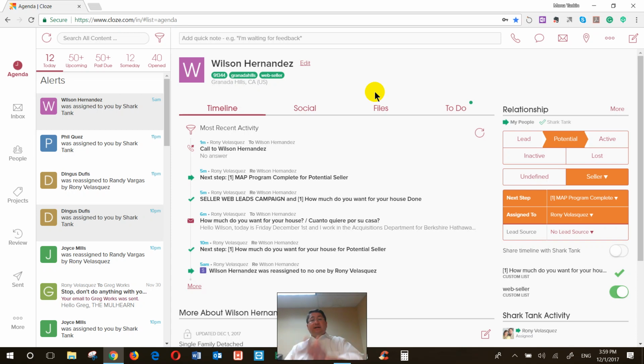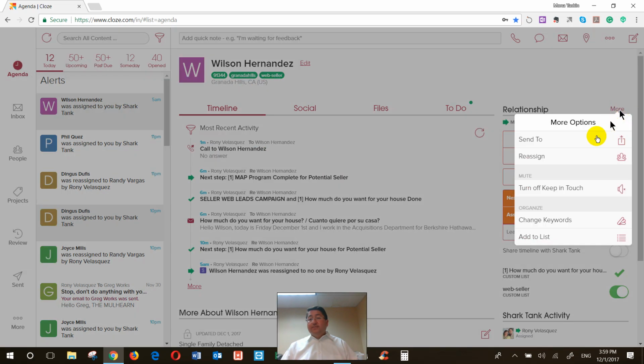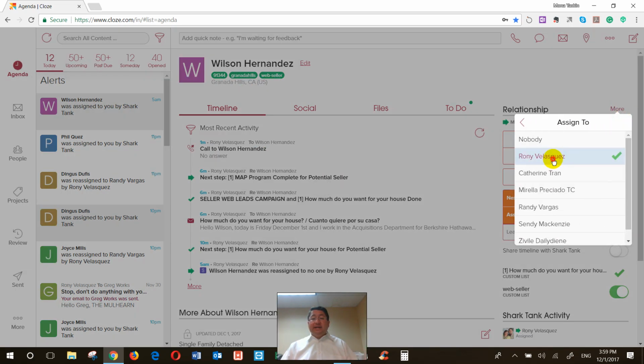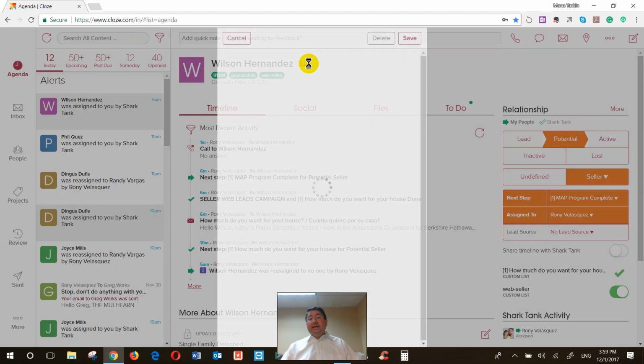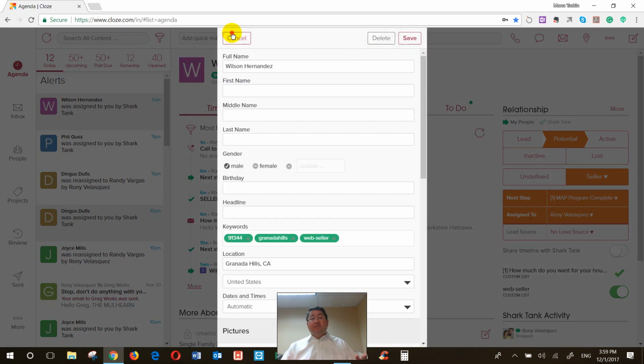As of right now, this is the easiest way that you can get into the system and start doing those tasks. Once again, I'm going to make it really simple. You get the lead. If you want to work with the lead, you go to more, you reassign, you assign it to yourself, all right? And if you don't want the lead, you go to edit and delete it.